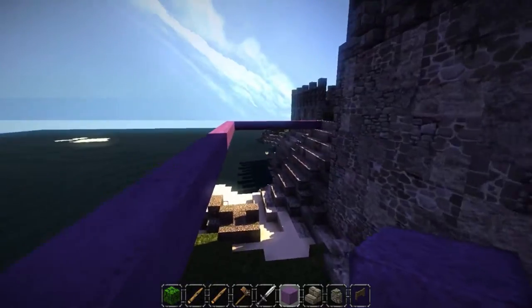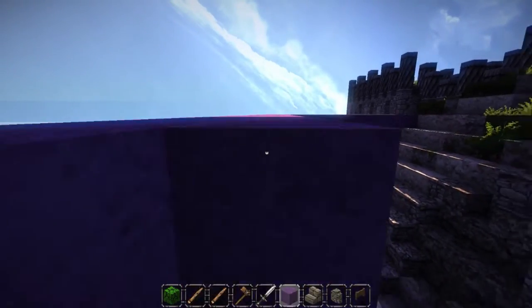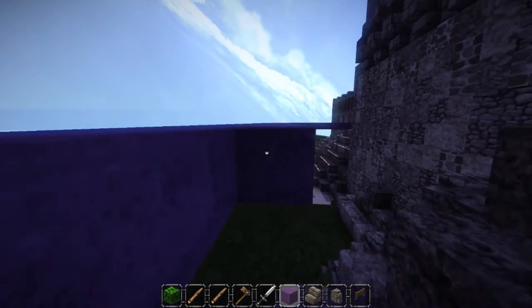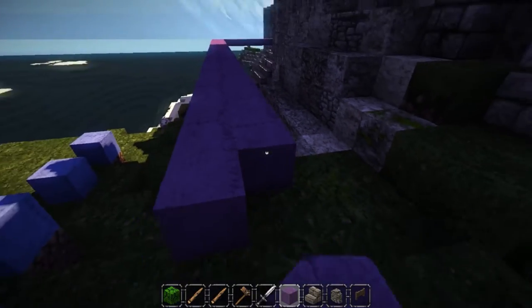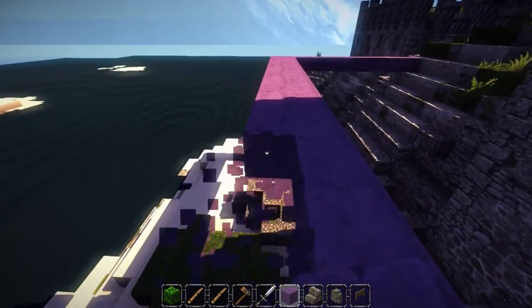1, 2, 3, 4, 5, 6, 7, 8. It's 8. It needs to come in one more. Like that. And then we'll try this out. We'll try this on for size and see how this goes. Like that. And then we just knock all this out down here.